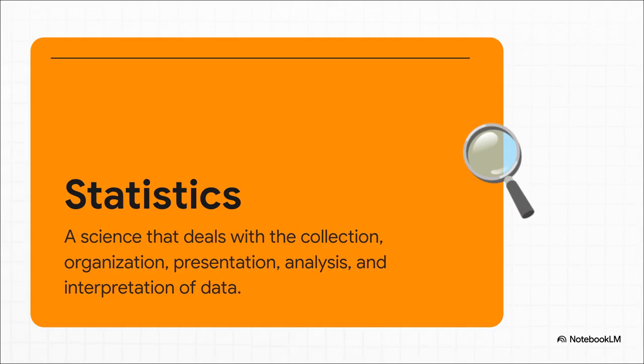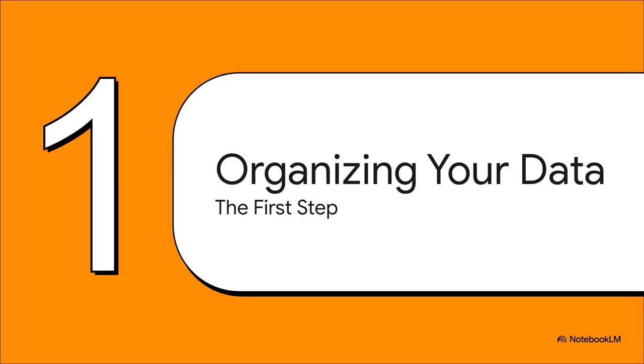And that is where statistics comes to the rescue. It's literally the science of turning that messy jumble of numbers into something that makes sense. You can see it's a whole process, right? You've got to collect the data, then organize it, present it, analyze it, and finally, the most important part, interpret what it all means. So where do we even start with that wall of numbers?